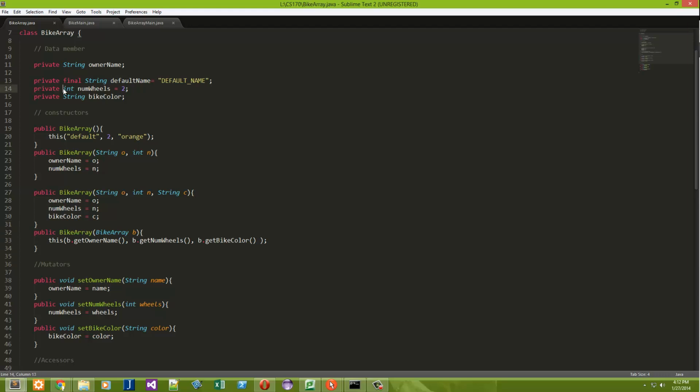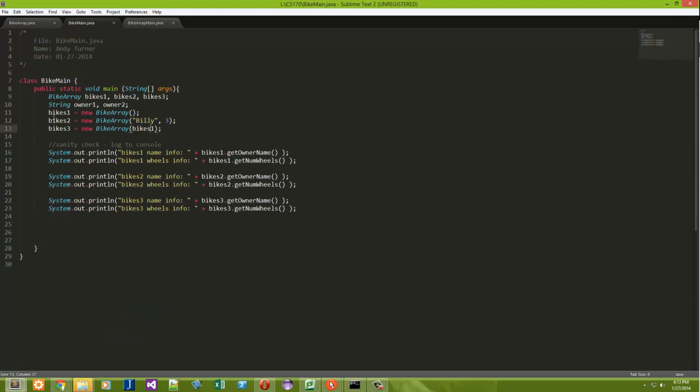Now we wouldn't want to make num_wheels a static variable, because then it would be accessible from the rest of the instances, and we wouldn't want to globally set the number of wheels in the factory. We want a basic standard template where the number of wheels is always 2. Otherwise we would put static here if we wanted to accumulate an amount across the different instances, in other words in the class. And we'll get into some contour diagrams in a subsequent video.